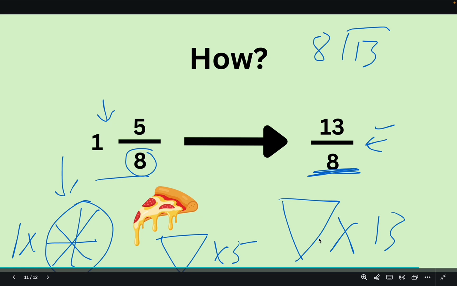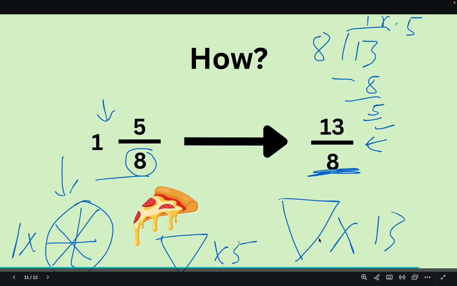First, we know that one group of 8 is able to fit in 13, so we put 1 up top and we subtract 8 from 13. And then we get this number. Now, 5 isn't just something you throw away, 5 is something known as the remainder. So, you put the remainder up here. So, it's 1 remainder 5.